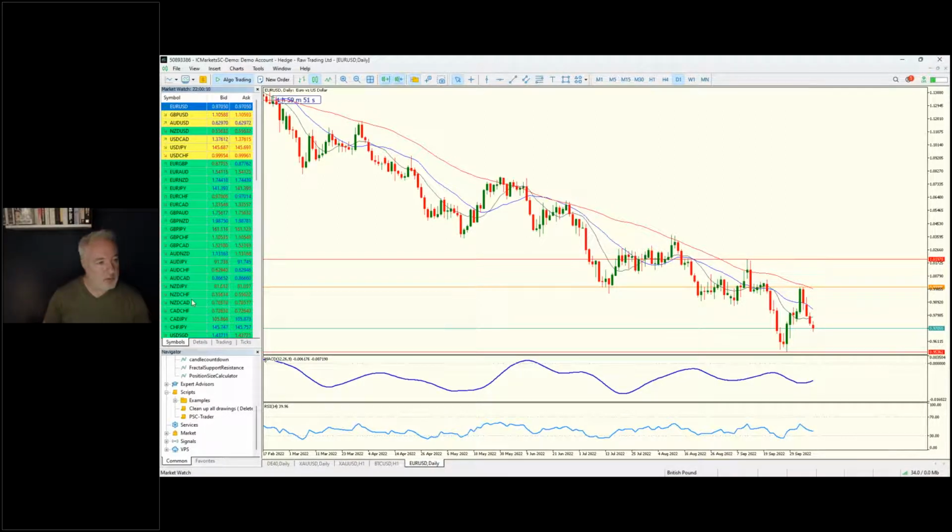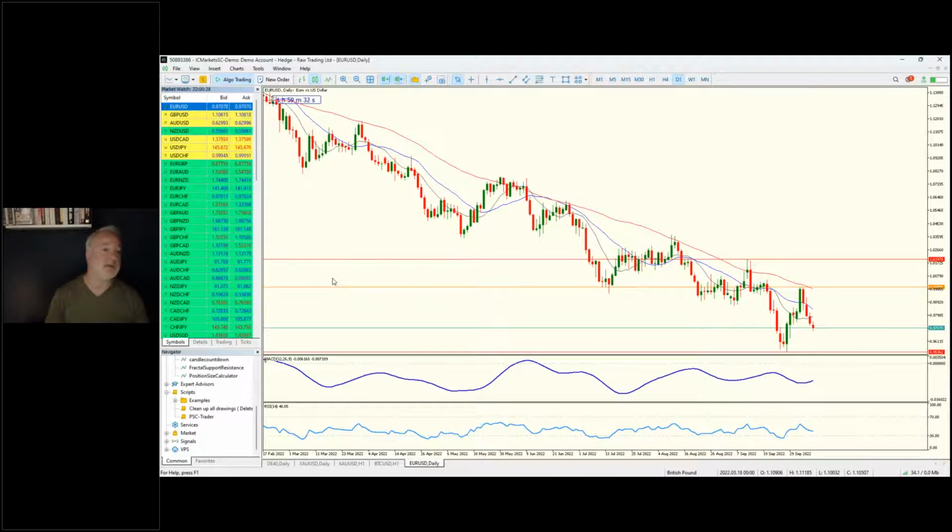So recap, dollar pairs currently looking strong. Therefore, I'm looking for trades that go in that direction. Don't have to trade everything. Just pick one or two good setups, ideally. Don't forget to take in partial profits. Euro pairs are looking bullish. Therefore, there could be some good bullish setups on those.